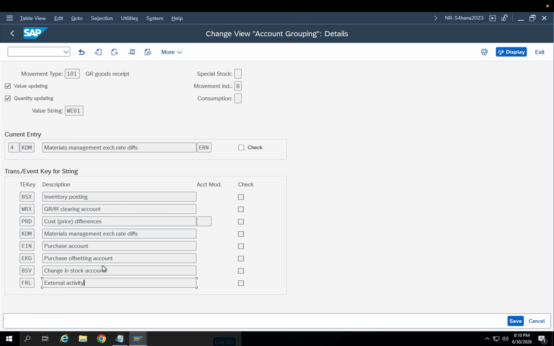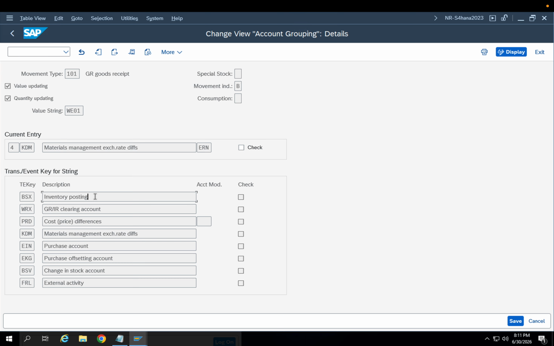There are some possibilities of transaction event keys when you are using this process, like 101 with value update and quantity update, material and movement indicator with reference to purchase order, no special stock, no consumption, and that is defined with these valuation transaction event keys. So transaction event keys, it depends on the process.